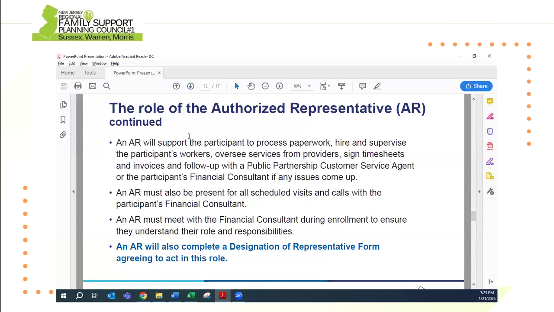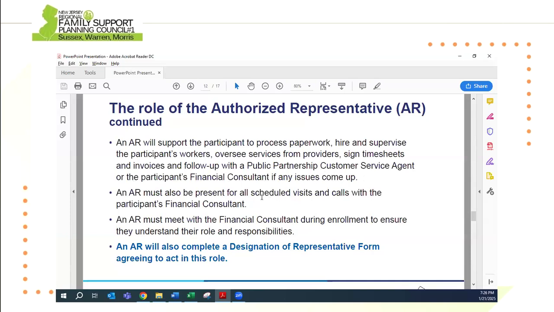A couple more pieces related to that role. They're also going to assist with paperwork, hiring and supervising workers, services from providers, timesheets and invoices, and any sort of public partnership, customer service agent, or financial consultant issues that come up. So it's a very involved role when that is the choice made by the participant.